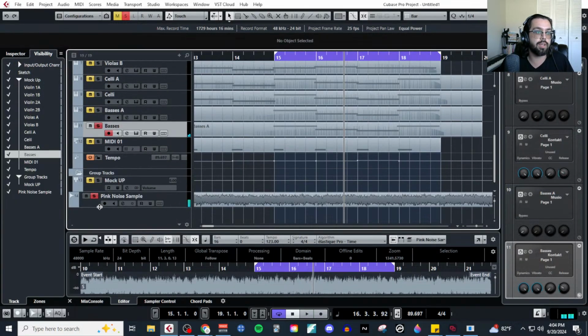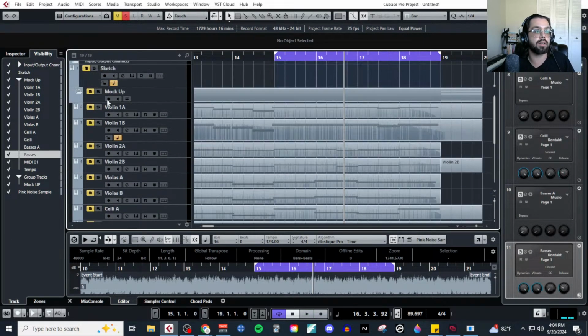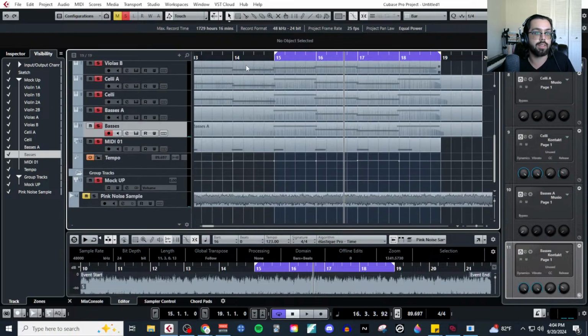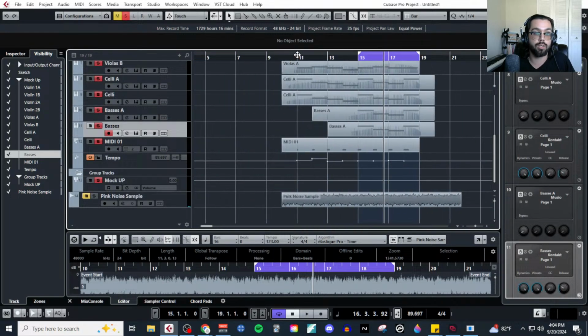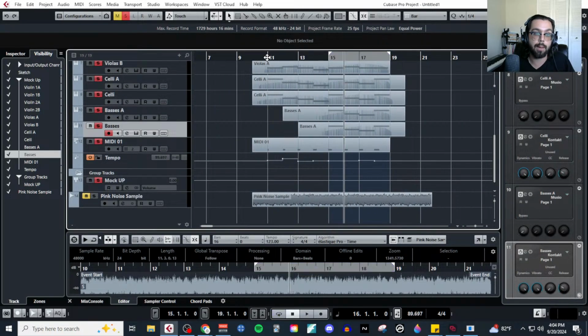There we go. So now we have balanced each of these against the pink noise. Let's hear what they actually sound like without it. We're going to notice that they all sound significantly more properly balanced.